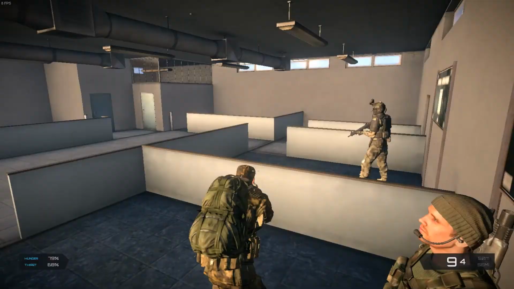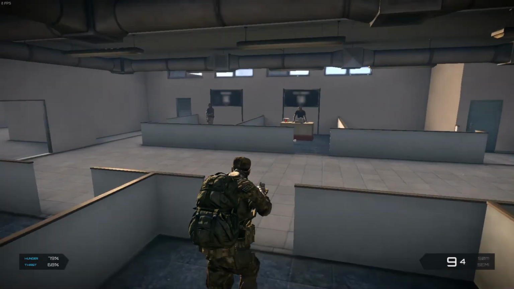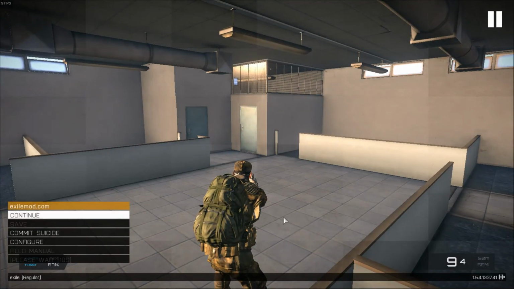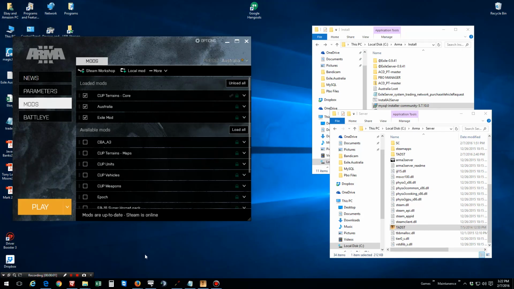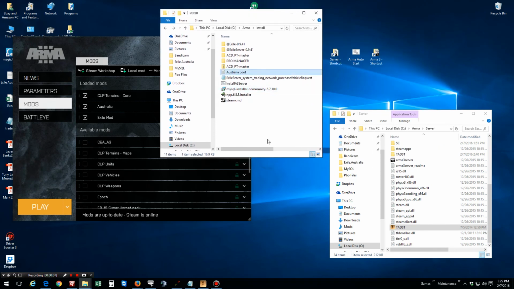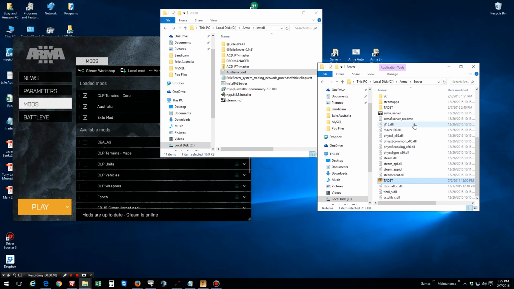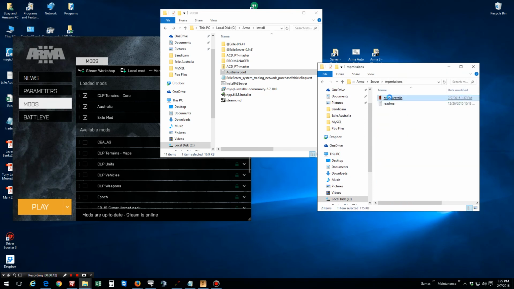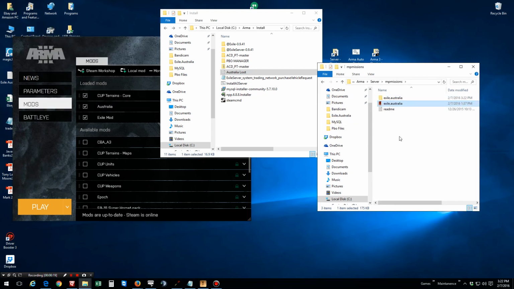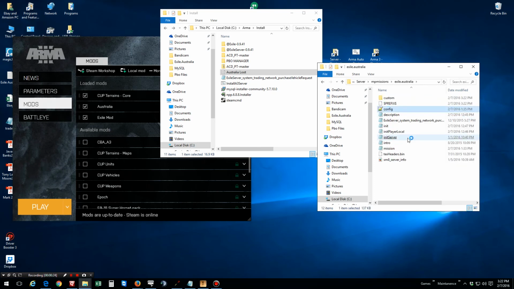So what you want to do is go back to your server, go into your mission file, unpack it. Actually, I think this is where you go. Let me double check. Nope, this is not where you go. So we'll just delete that folder then. Here we go. Unpack the server config. And this is where we put it.